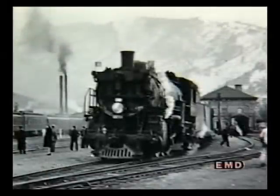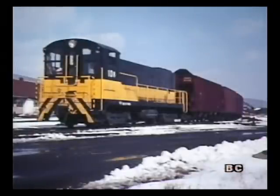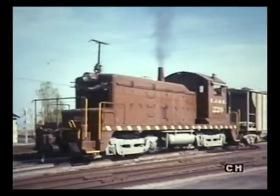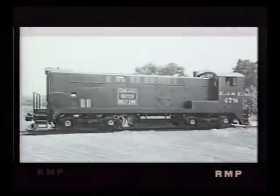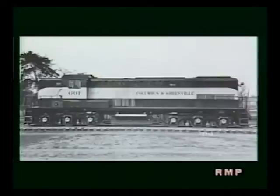The fate of the steam locomotive was sealed by the time 103 returned to its birthplace at LaGrange, Illinois, 11 months later. Baldwin, still firmly committed to steam, had two serious competitors for the diesel market — the partnership of Alco and General Electric, and the upstart EMC. Despite Baldwin's pioneering efforts at diesel locomotion, they would have to play catch-up. They reacted with several innovative designs: one was a failure, one was a curiosity, and one would help change the face of American railroading.